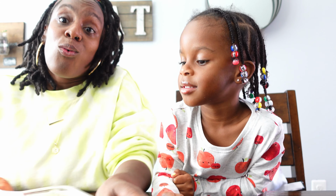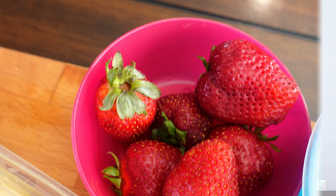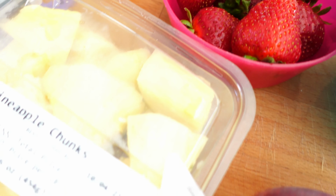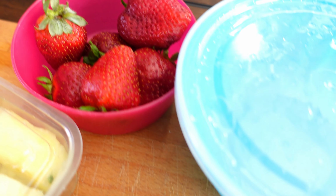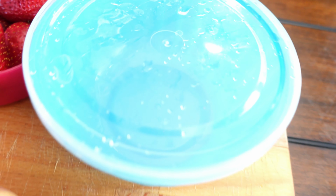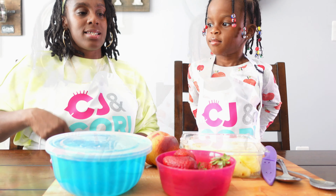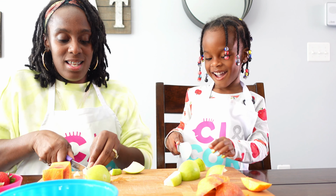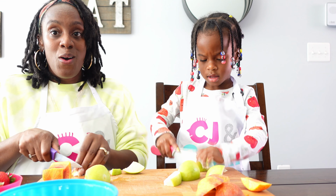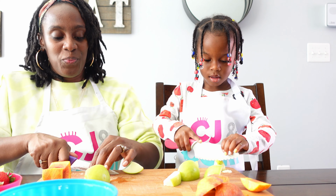So we are going to get right into it. We have some fresh strawberries, some pineapple chunks, a peach, green apple. We are about to dice this fruit up and get into some fresh fruit salsa. You make the big chunks and then I'll put the smaller chunks in the bowl. We're chopping up some apples. She's cutting them into chunks and then I'm dicing them up.